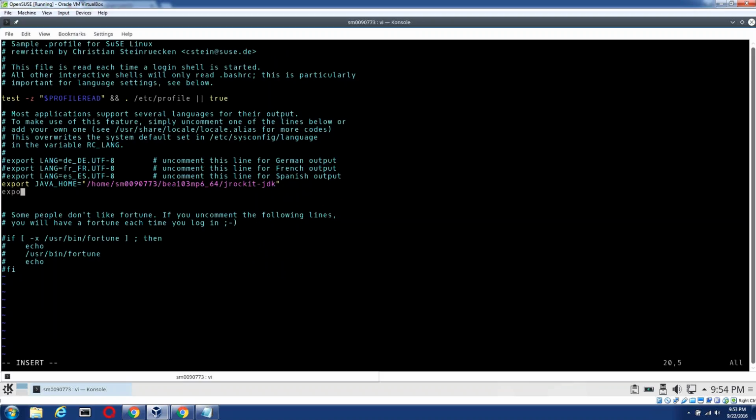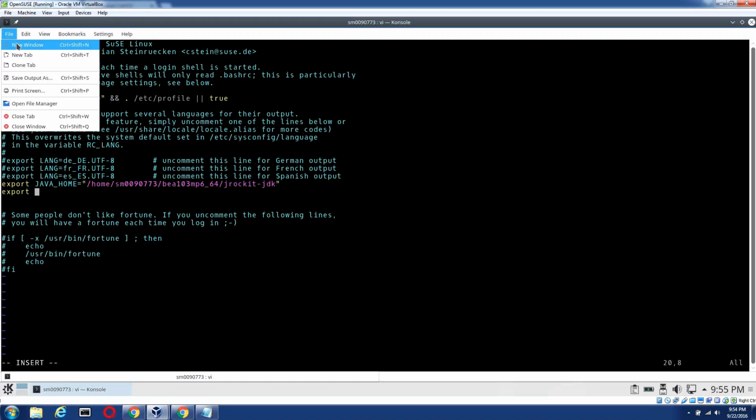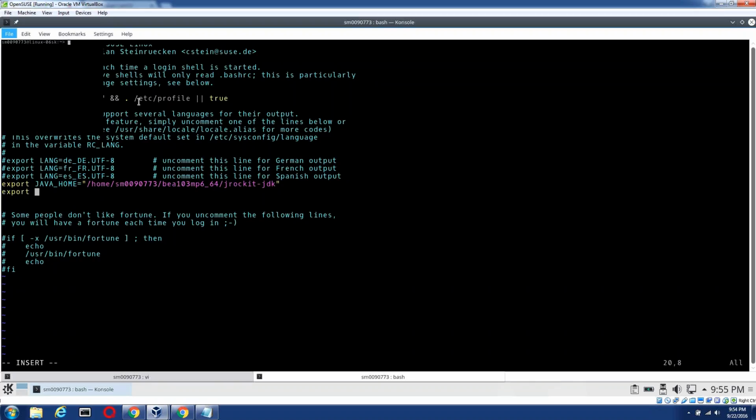Open one more terminal. Let's see what is there in the path. New tab, right? Control Shift N will give you a new tab.